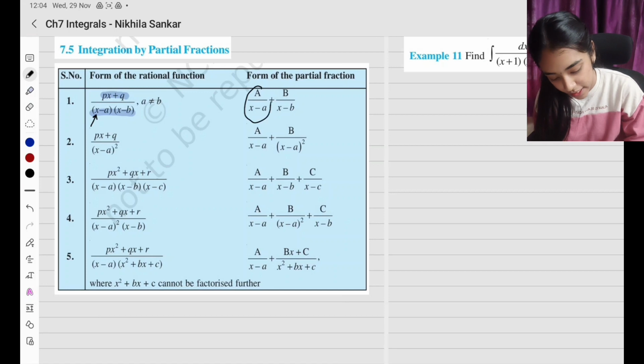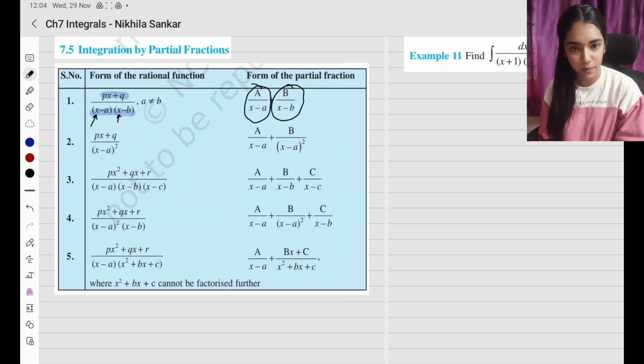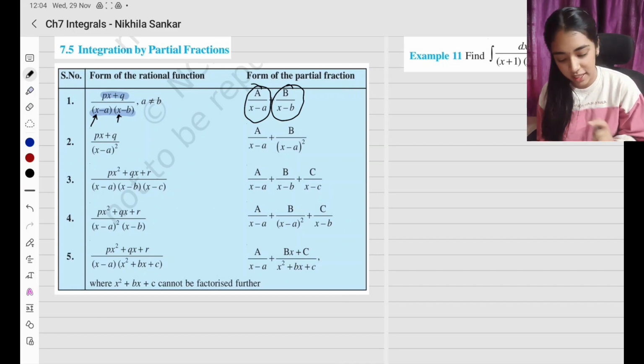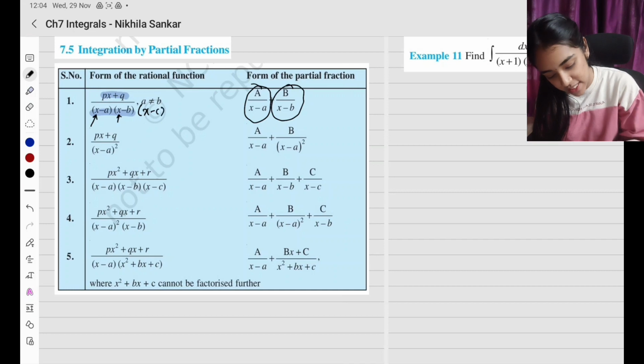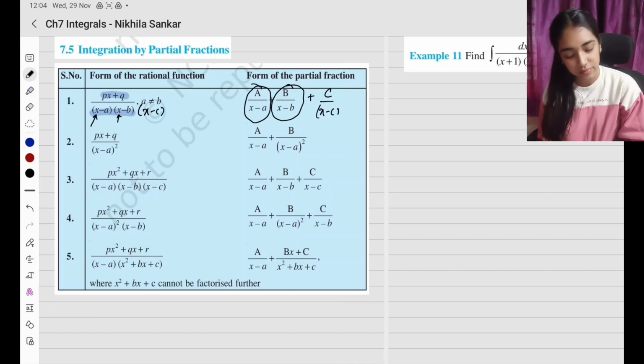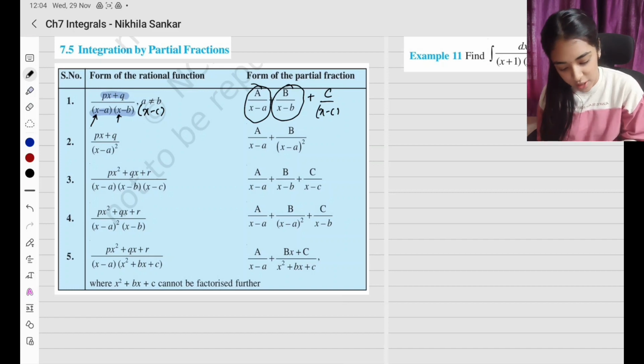So you have a divided by x minus a. இந்த இடத்துல x minus b, power of x is going to be 1. So plus b. அவ்வளவுதான். Denominatorல என்னென்ன இருக்கோ, இப்போ இந்த இடத்துல x minus c இருந்ததுன்னா you can add c divided by x minus c. இவ்வளவுதான். ரொம்ப simple. Okay, so that is what you have here also.